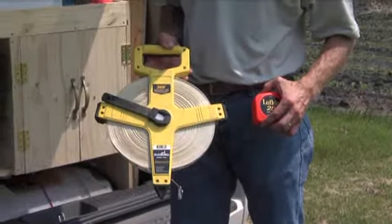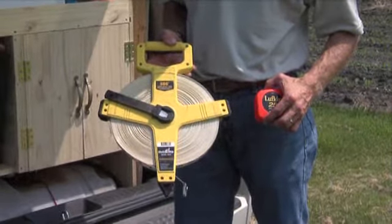Another tool I always like to take on a service call is some sort of measuring device. It can be anything as simple as a 25-foot tape measure, a 300-foot wheel tape, or a measuring wheel to measure distance. The importance of the measuring tool, in my mind, is basic — and that is to find out what the plant population is. We all know how to measure plant population, particularly when trying to determine emergence or in a replant situation. A measuring tool is essential to take to the field.